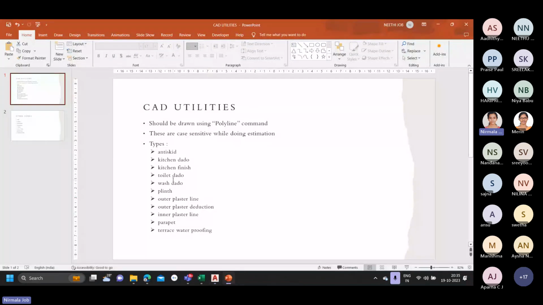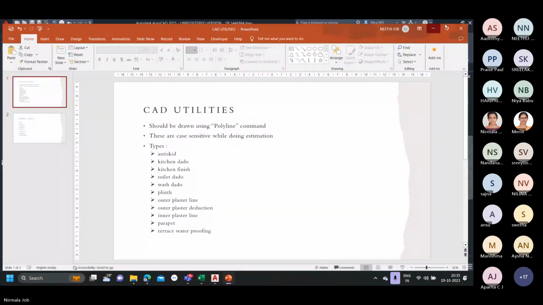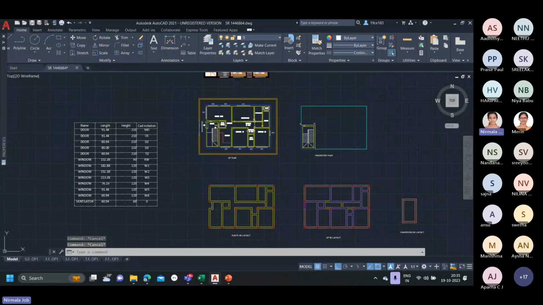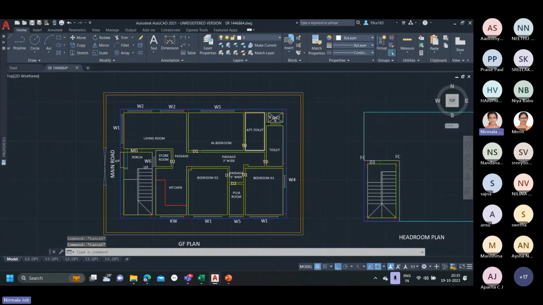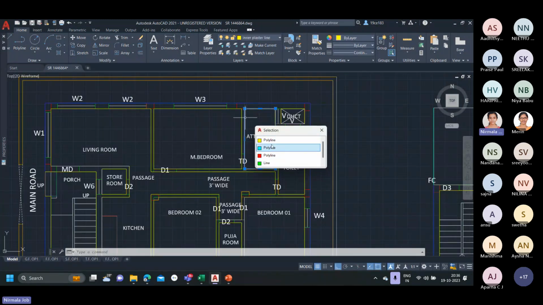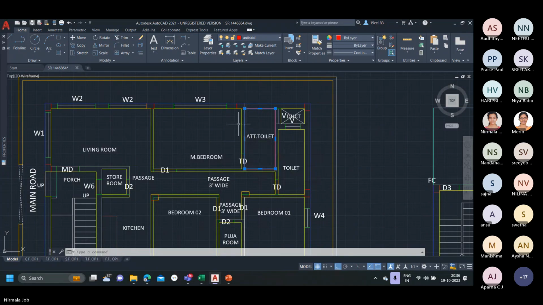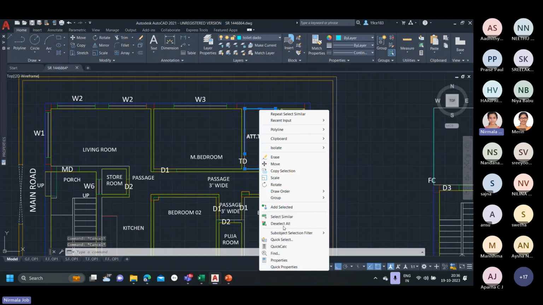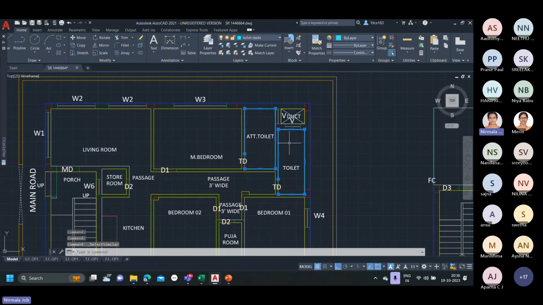And the next layer is toilet dado. Once we provide the anti-skid in the toilet areas, the next one is the toilet dado. If I click on select similar, we can see that the toilet dado is basically the tile work provided over the wall areas of the toilet.